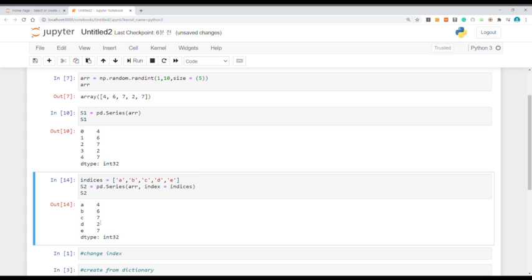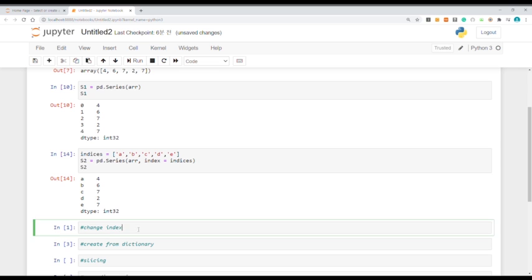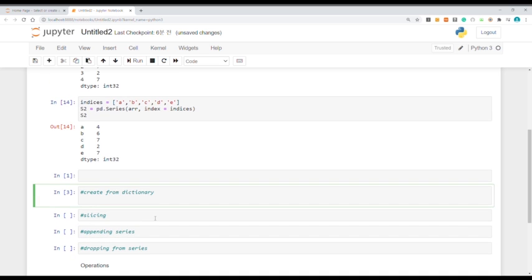We're going to move on to, wait, I just did changing the index. So we'll skip this. And we're going to create a series from a dictionary. Let's make a dictionary first. Dictionary equals, what should we go with?